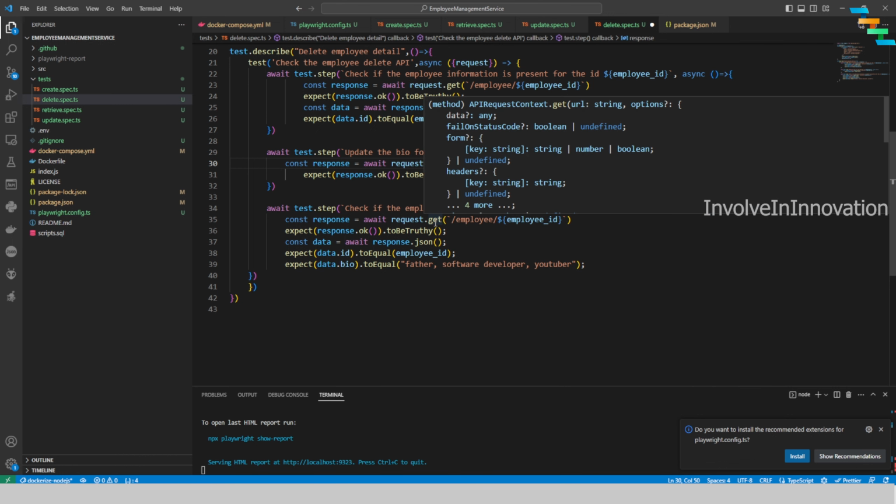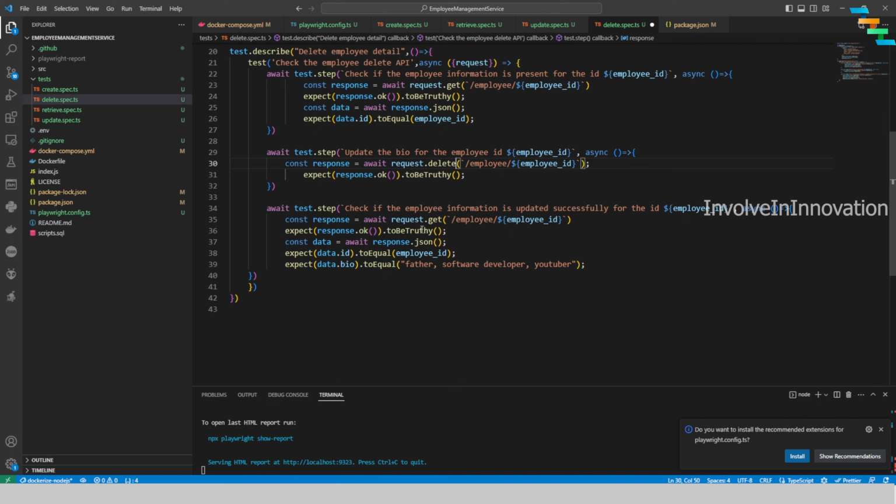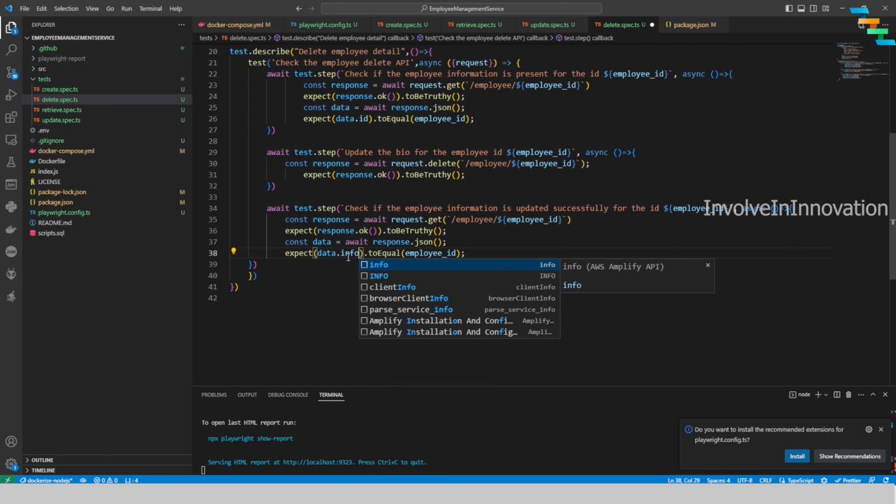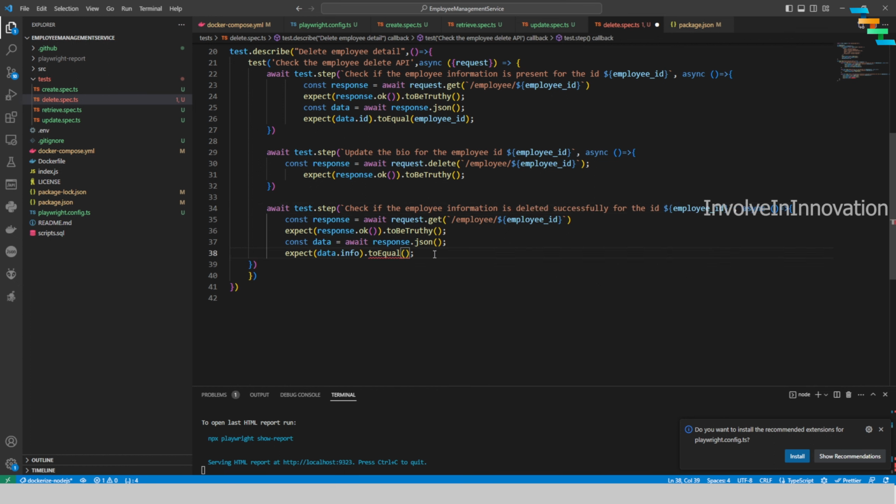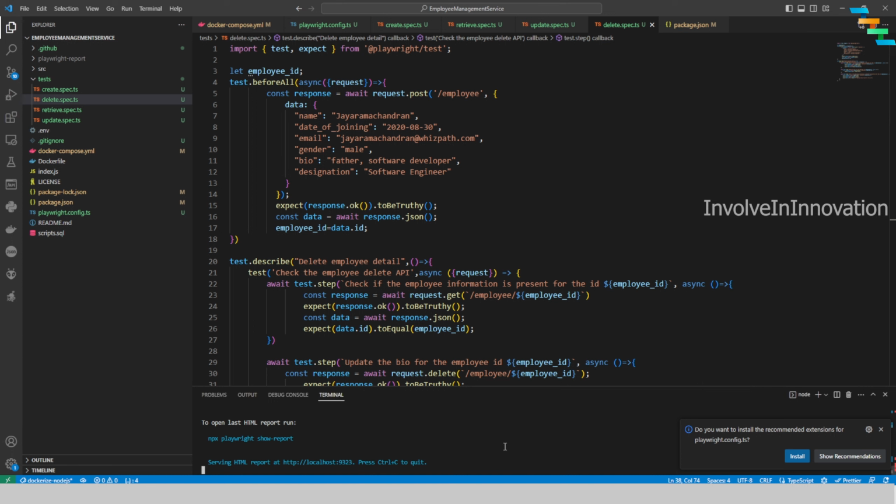And then here we need to get the value for the employee ID and the JSON response. Here if the data is not present, we are giving it as 200, but in your case you need to check what the API responses are. In my case, I am giving it as 200, but in the response I am giving info stating no employee data found for this ID. First we are validating it is 200. Here in this case we won't get the ID back. Here we will just get the info if it is already deleted, and the info states no employee data found for this ID. Now we are done with our delete.